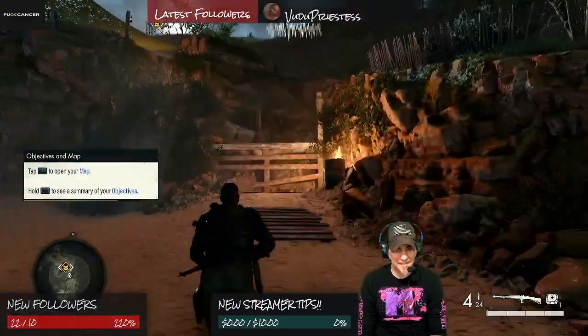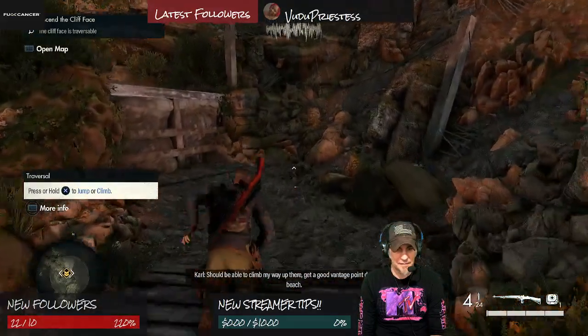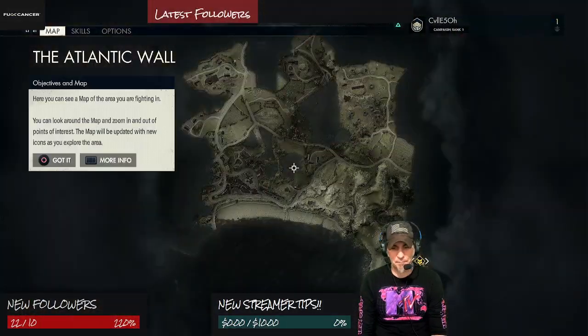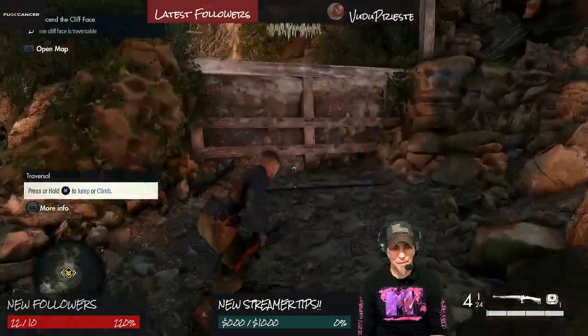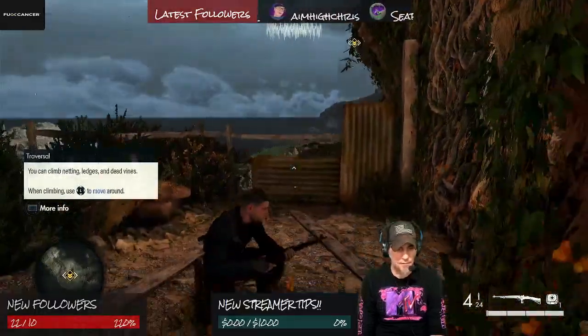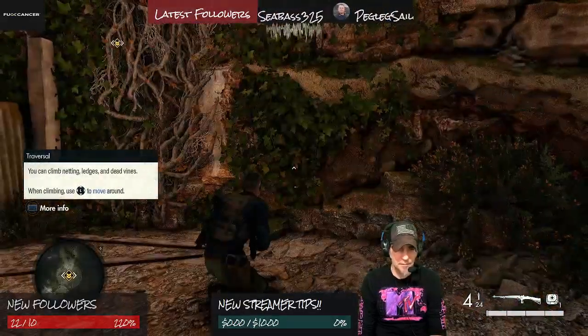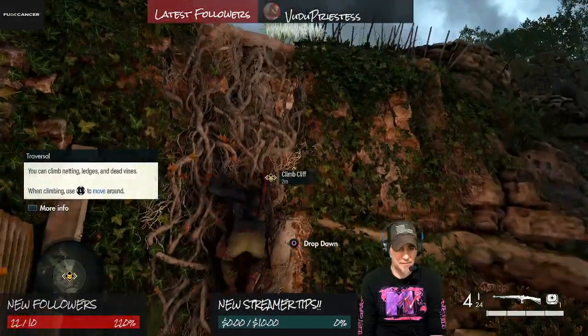Okay, yeah, this is like the... Should be able to climb my way up there, get a good vantage point down on the beach. Okay, so this is like the what you call it? The starter thing. You know what I'm trying to say. Netting and ledges. Oh, cool. Okay, so I guess that's what that is.